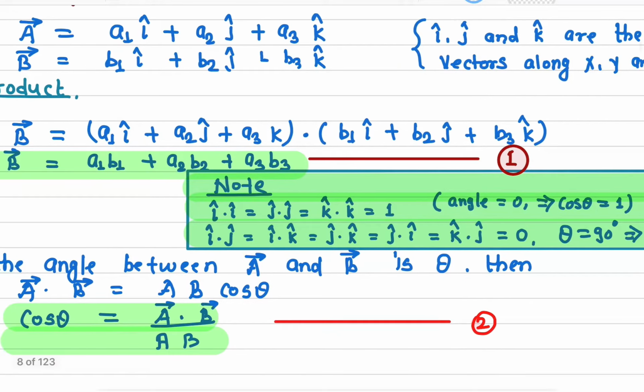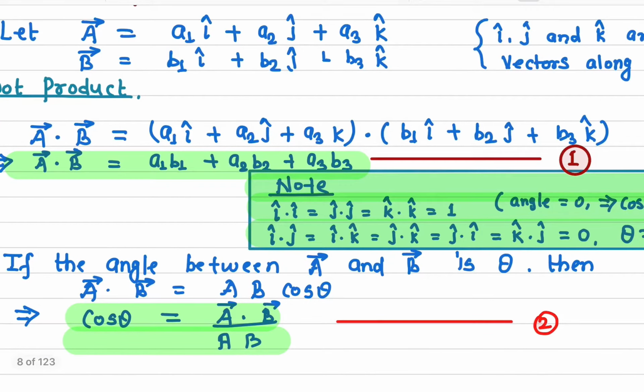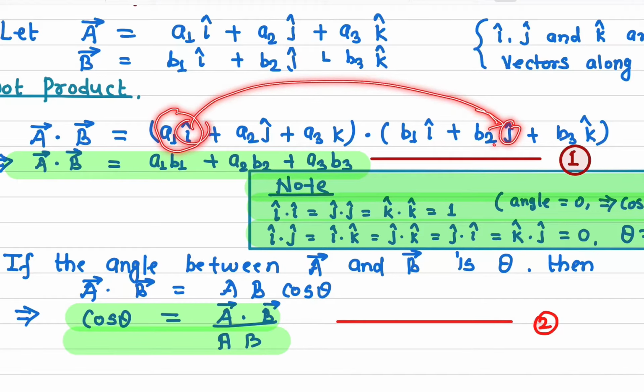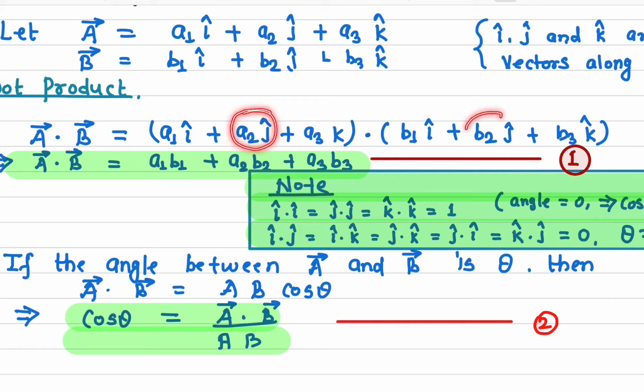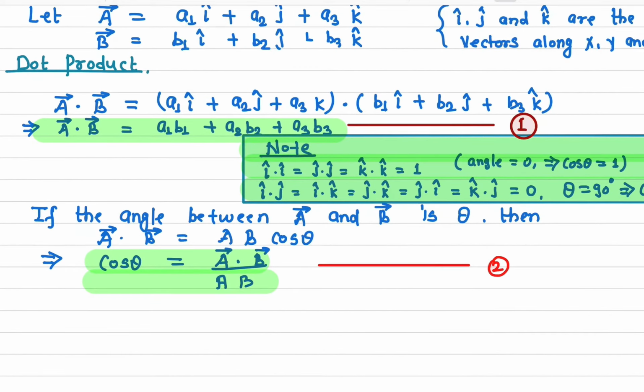So how do we multiply? We just multiply the like terms, like I vector and I vector, so it will be a1 times b1. If you multiply a1 and b2, then I vector dot j vector will be exactly equal to 0 because the angle between them is 90 degrees. So now we'll simply multiply a2 and b2, a3 and b3, and then add them together. This is just a number now, so you can add them together. Here I have made a note.